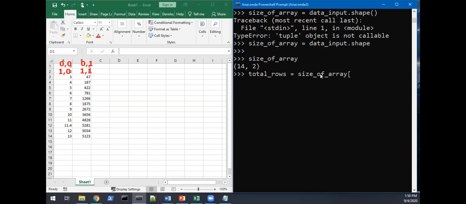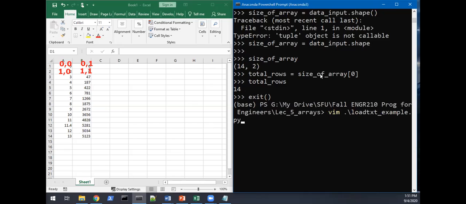You can think of each number as its own element in the array, as its own cell. What's always the address of the first cell? 0, right? So the address here of the number of rows, or the 14, is just 0. There's no second dimension, it's all just one row of numbers. So I can grab it like that, and if I check total rows, it says 14. Cool beans.